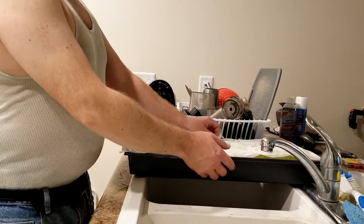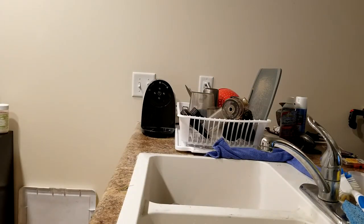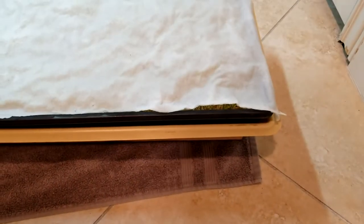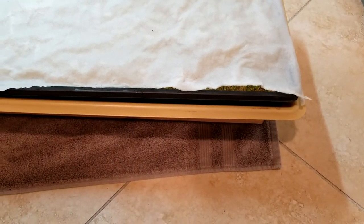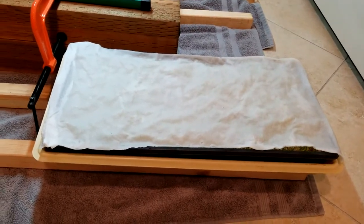And gonna put this back. Just gonna lift this up, make sure that it's not stuck on any of the grass, which doesn't seem to be. And what will happen is that's just gonna grow up, and you can see right there, it's just starting to lift the paper towel up. So when the grass grows and it lifts that paper towel up enough like that to where you can see the grass, then you just take it off, throw it away, and that's it.